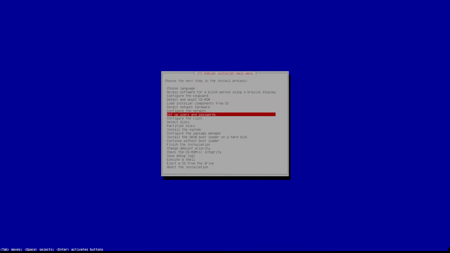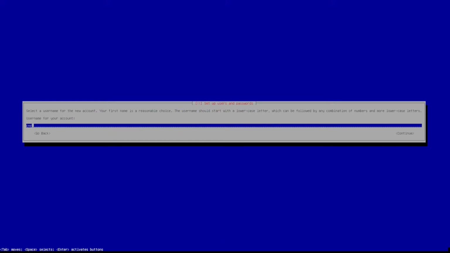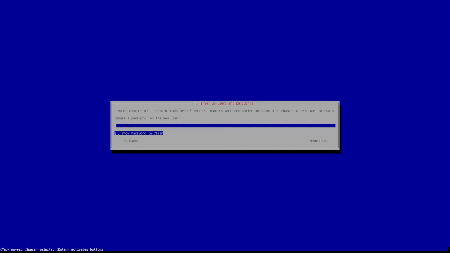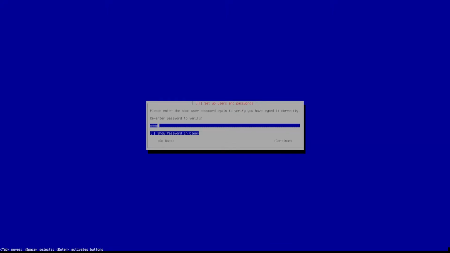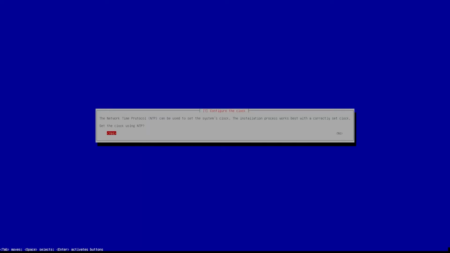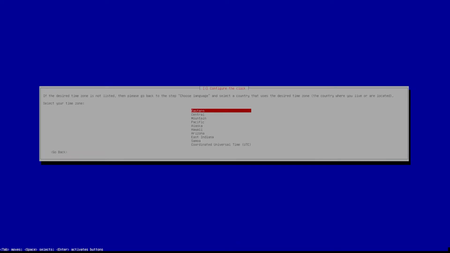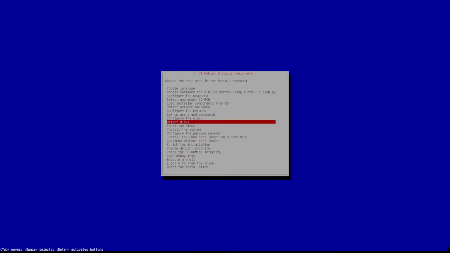We'll set up the users, enable shadow passwords. I'm going to create a new user called CNC, because you use this every time you start up the computer. A lot of people just use 1234 for the password on a machine like this. It's not going to be regularly connected to the network. We configure the clock to use NTP. I don't like using the Debian default; pool.ntp.org exists for a reason, so I am hard-headed, I guess, and we'll change it to that. Pick Eastern Time. Now we'll detect the hard disks. They're M.2, so they should detect pretty quickly.